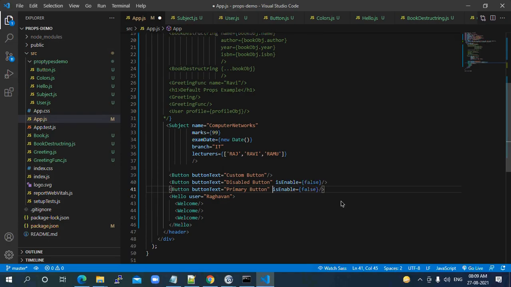Enable, I don't want now. I can say color is equal to of type primary. Is equal to primary, secondary.